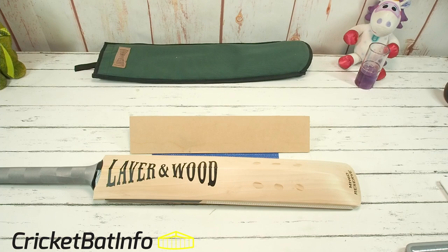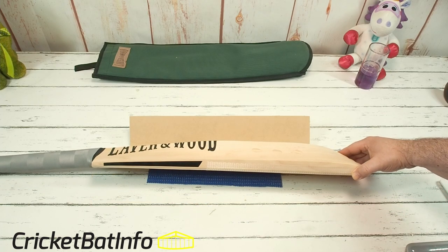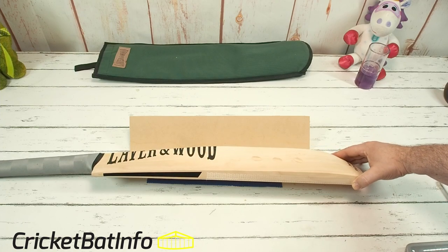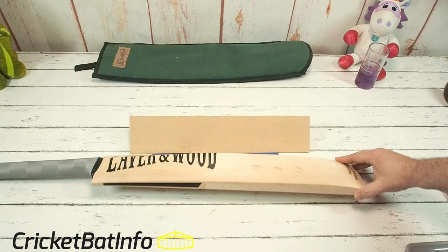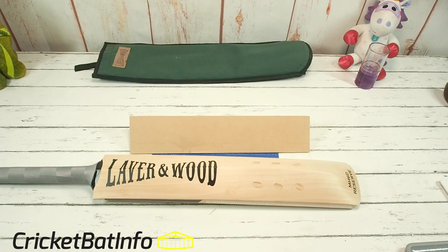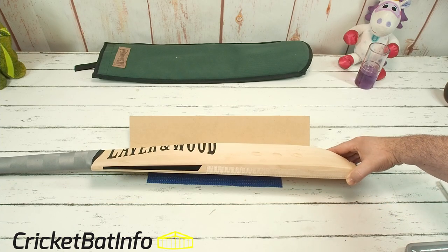Remember in the 90s when they were making bats, they weren't kiln drying — they were naturally dried. These days they secondary dry bats, saving up to 20% more weight than previously through natural drying. But obviously there are some drawbacks: it can lead to durability issues as we're seeing in modern bats these days. They perish quite easily.